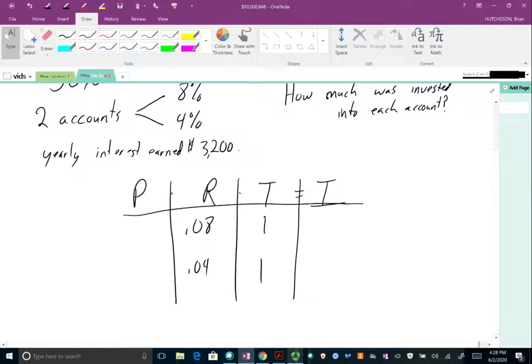So is there anything wrong with the way we tackled it at the beginning? The answer is no, it's perfect. But there was a little catch, right? We know we had to put X for the first amount because it's one of the things we're looking for. But for the next one, we had to put in 50,000 minus X, the rest of the money. And at the end of the video, I warned you that maybe we don't want to put a Y, another variable, into this thing.